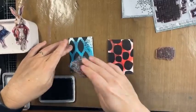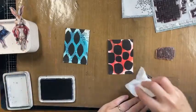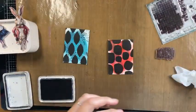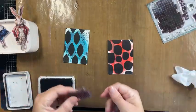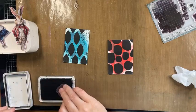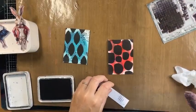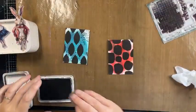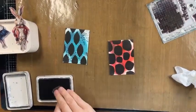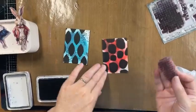And I'm off stamping as well, so I get the shadow effect. Just in 2 spots there. Wipe that a little bit. Doesn't make it clean. Pop that aside, and then my little numbers, which has fluff on it. All right, now the thing with doing numbers and letters is that you don't want it to be upside down. So I've got a little bit of off-cut paper here just to make sure that I've got it up the right way. And I'm just going to add a little bit up there. And a little in a corner.